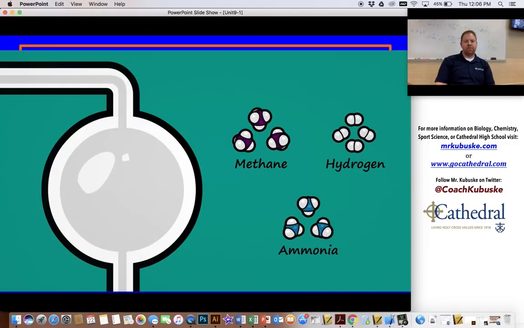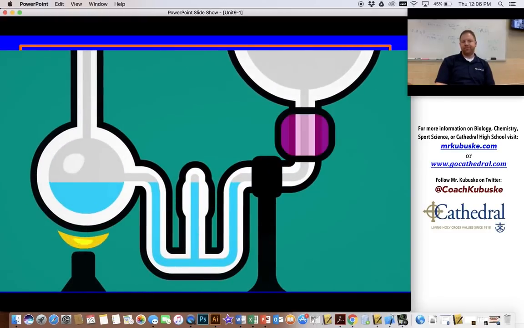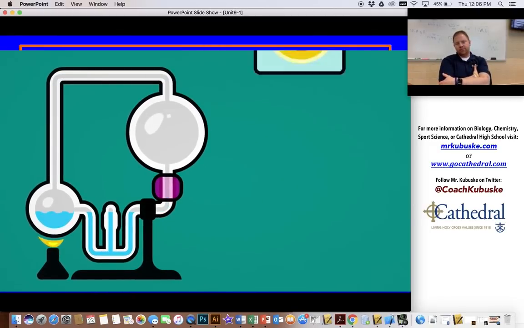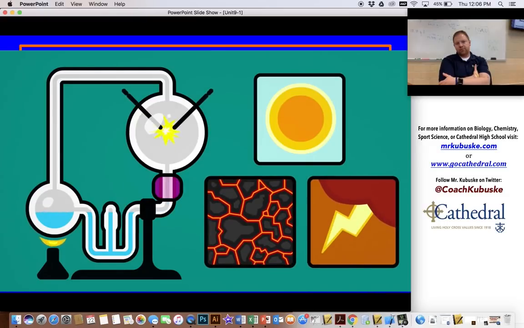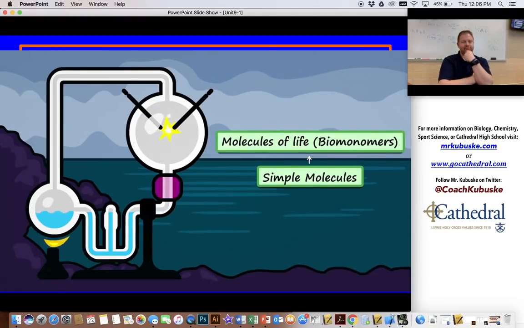These are simple gases which scientists at the time thought were probably abundant on the ancient Earth. They added a condenser to cool the atmosphere, allowing water molecules to form drops and fall back into their ocean like rain. The ancient Earth would have had many sources of energy, sunlight, geothermal heat, and even thunderstorms, so they added sparks to the atmosphere to simulate lightning. The goal of the experiment was not to create life, but to simply test the first step in Oparin's model. Can simple chemistry naturally give rise to the complex molecules of life?